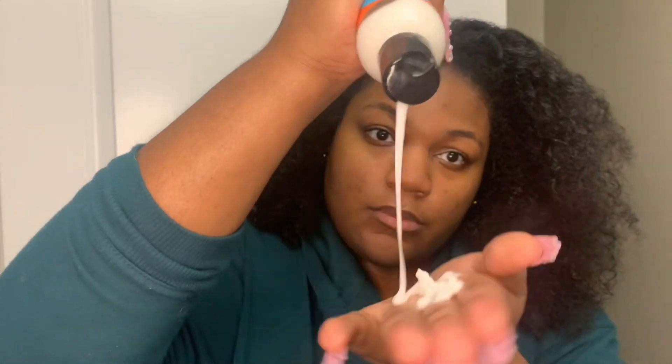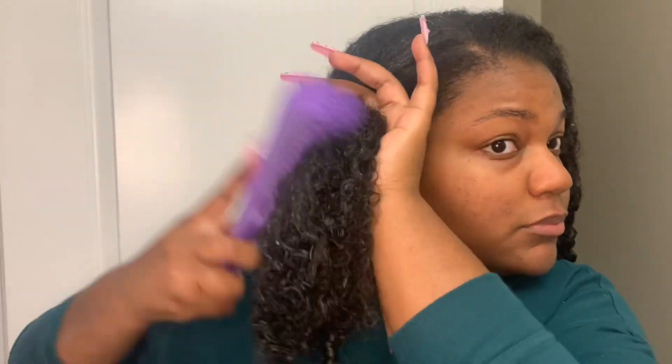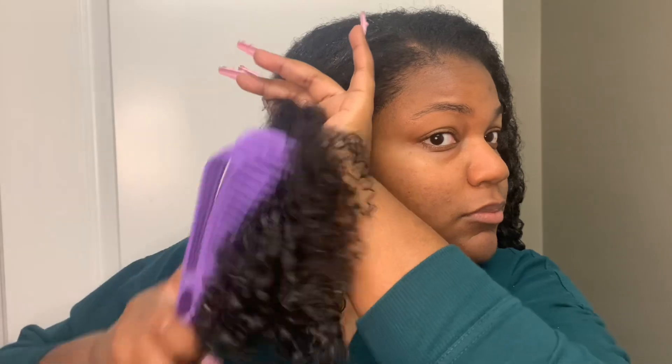As far as hair goes, it was already damp. I'm going in with the Crème Brûlée by Curls — this smells like vanilla, like a dessert, just so sweet. I'm rubbing it through my hair because I'm just going to do a ponytail, so I'm detangling my ends. You can see my curls are coming to life, and then we're going to brush it back to start molding my hair down.